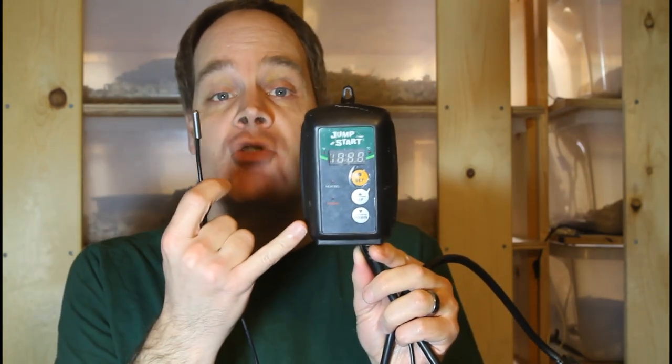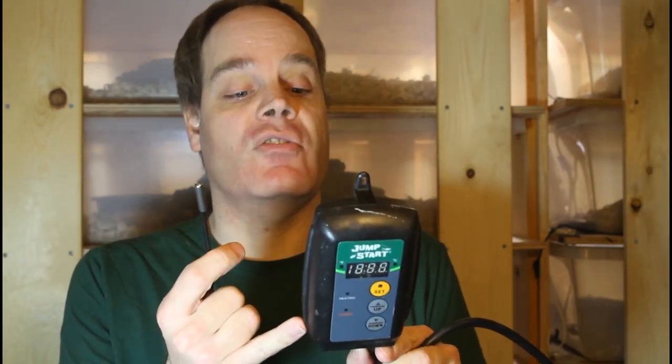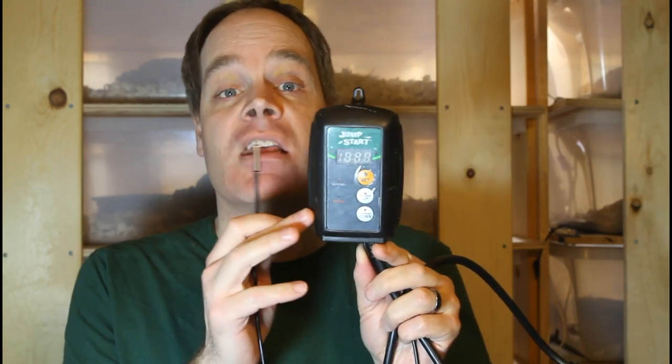So these Jump Start heat mat controllers, they're okay to start off with, but they have a number of pretty serious drawbacks. So the first is that you can't put too much wattage in here. And on the back it says that the maximum wattage is 1,000 watts. I can tell you that these can't even handle anywhere near that. So I would not recommend plugging more than one piece of heat tape into this.